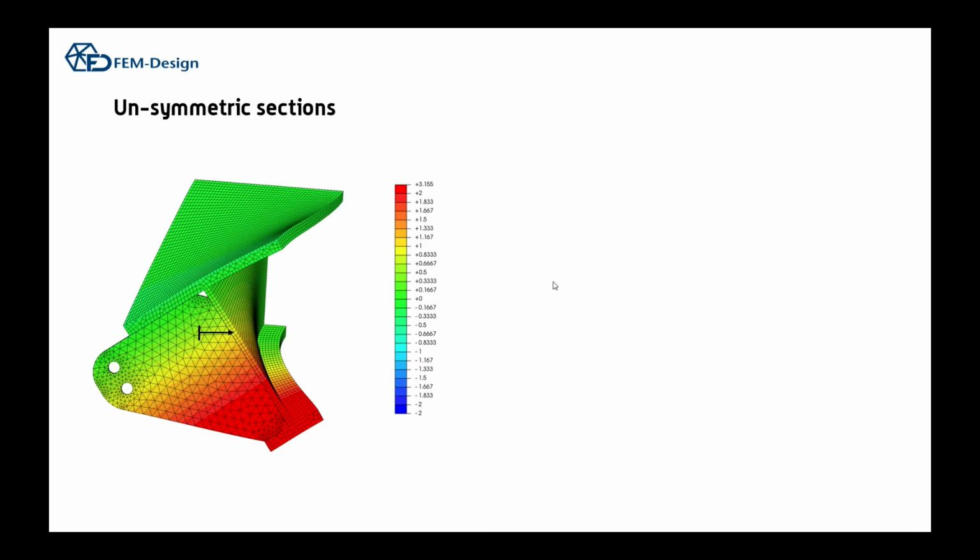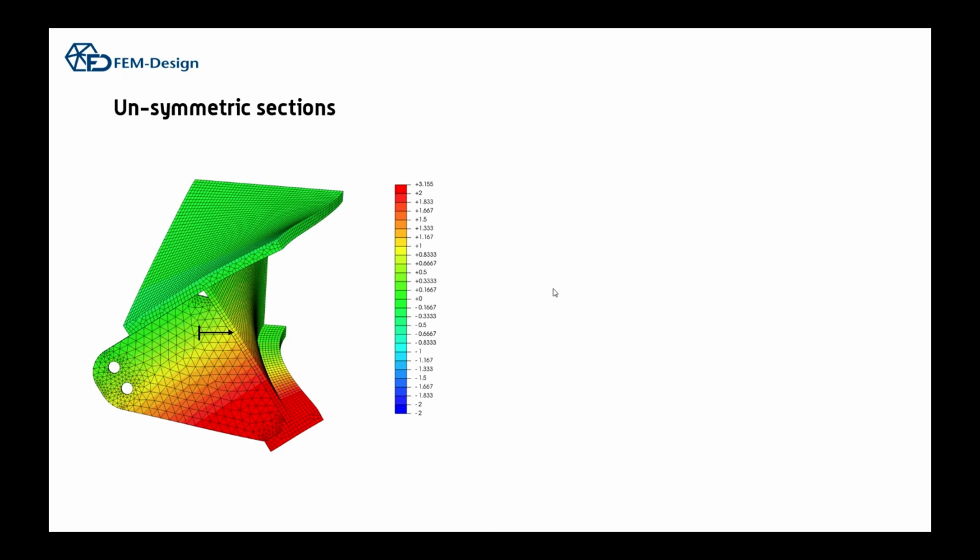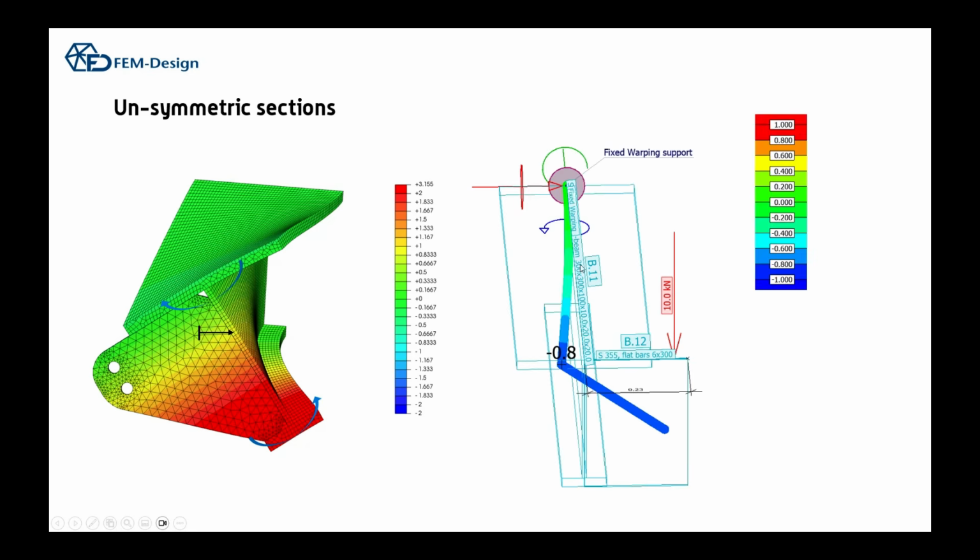If you look at what happens, and they are really short spans. So actually we need the general 7 degree of freedom, but we will discuss later how it works. Also, one thing happens if you apply the same bimoment to the top flange and bottom flange. What happens? This bottom flange will bend more, and the center of gravity of the beam has to move sideways. And that's also happening with the 7 degree of freedom beam model. So the center of gravity of the beam moves left, and same here, almost 0.8 millimeters, the same magnitude. So it matches the reality pretty well.